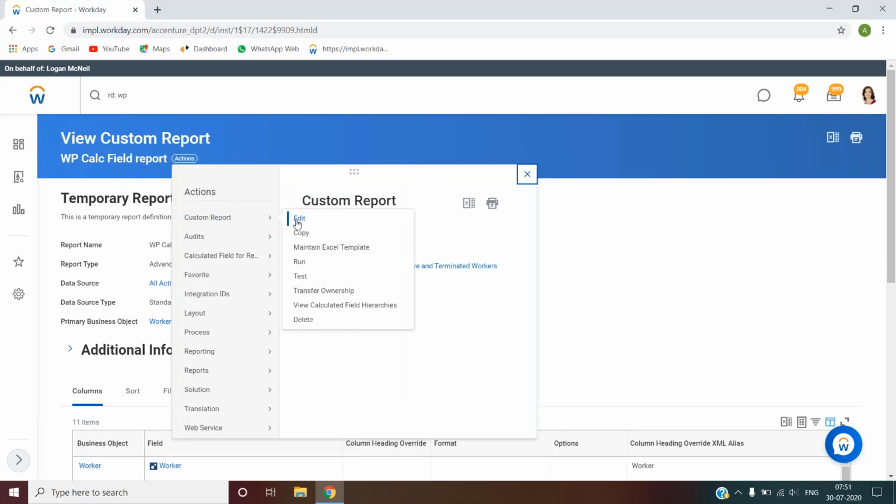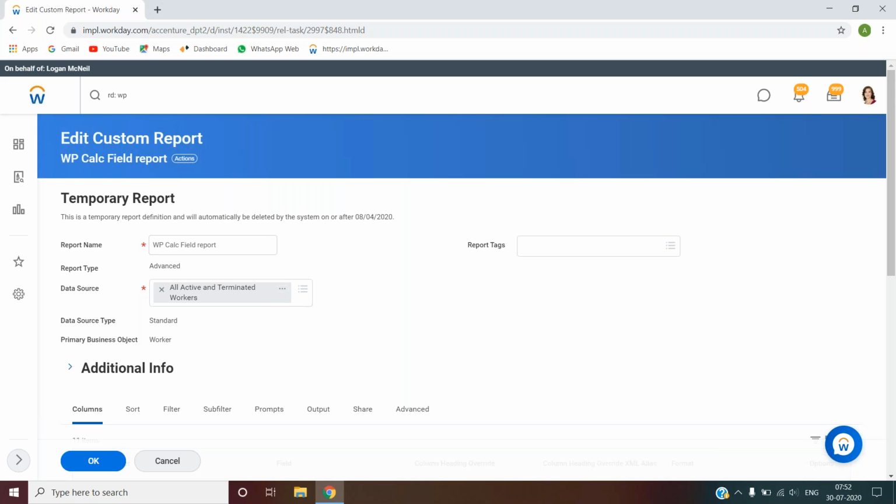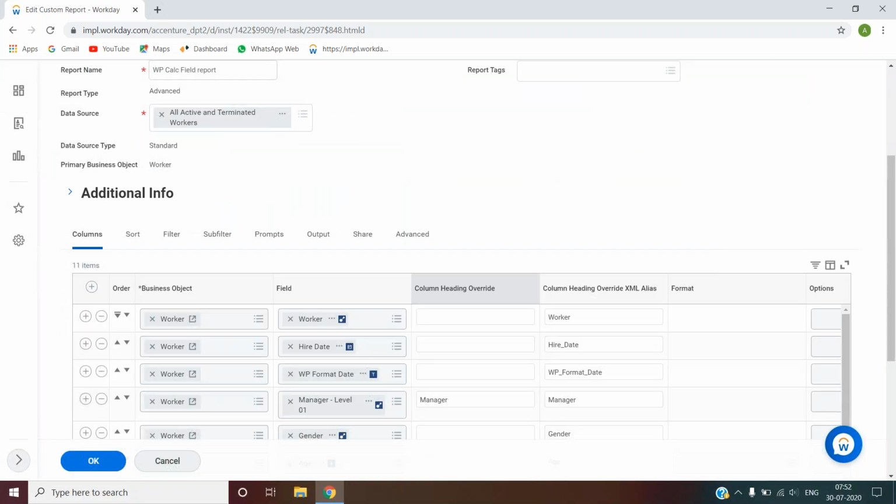Custom report edit. The two ways that we discussed were, one, through reporting.